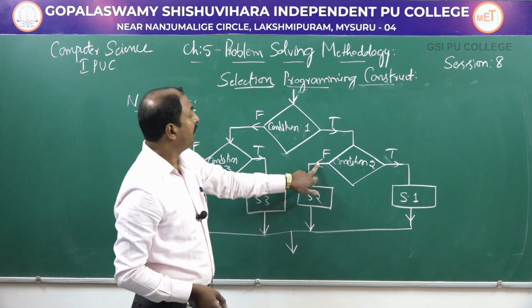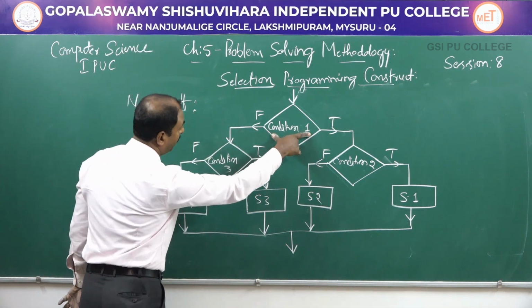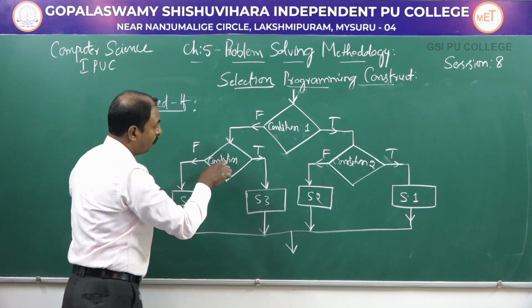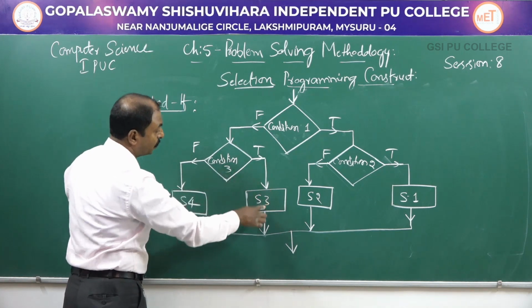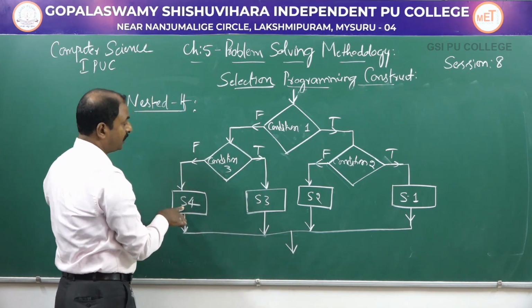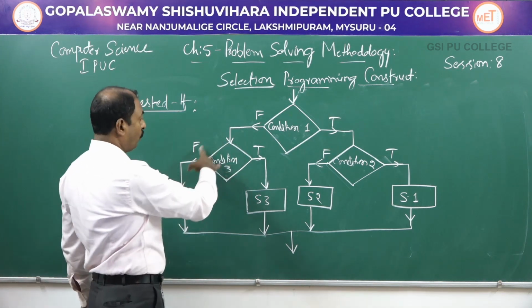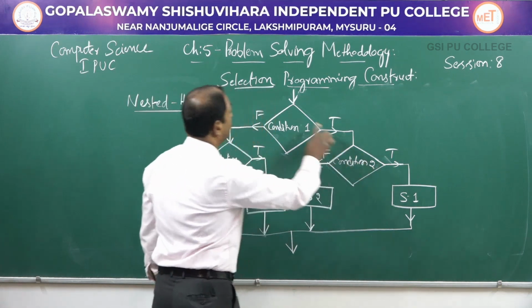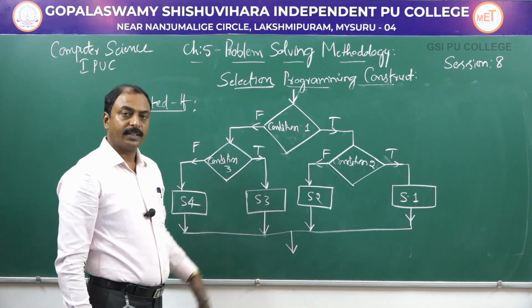Similarly, under this side, if the first condition fails, this is the else part. Under the else part, you will have one more condition. This is nothing but an if else condition. If it is true, it does it. Else, come to this statement 4. So this is one if condition, and another if condition is within this if condition. This is the nested if construct.